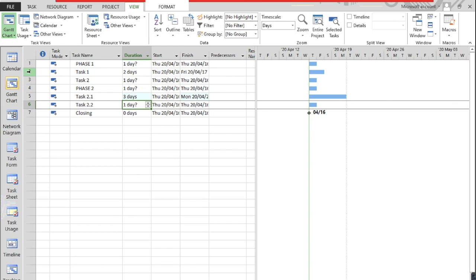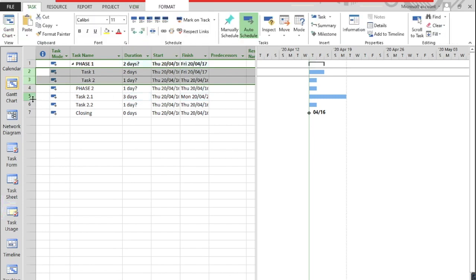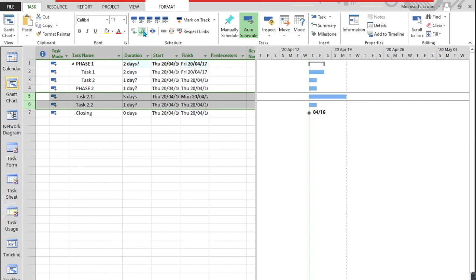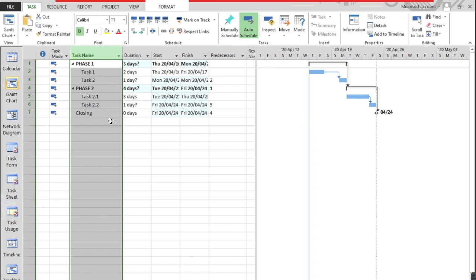Then what we do is we select the tasks below the phases and we hit the indent button, and notice what happens: the phases now take on the maximum time of the tasks below the phase. So in this case it's 2 days, in that case it's 3 days. Now what we need to do is select all tasks and hit the link button, which is up here. And now the tasks are in a hierarchy and in fact developed across a timeline.